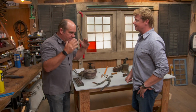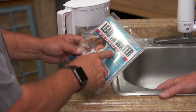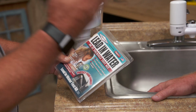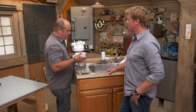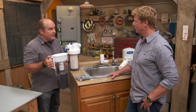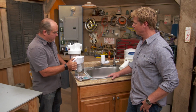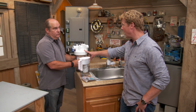You're going to start by testing. You got to say, all right, I'm going to either go out and get a kit like this that I can do at a do-it-yourself level, or go to a third-party testing agency to just get the water tested. Yep. The other thing is, don't be fooled that you think you can just get something like this that goes in the refrigerator and takes care of lead. This will be for taste and odor. Some of these are for taste and odor, maybe for rust. So this is something that you put maybe on the whole house. That's right. And so that will not necessarily treat for lead.